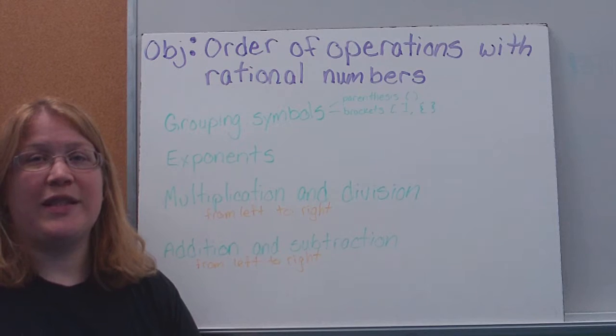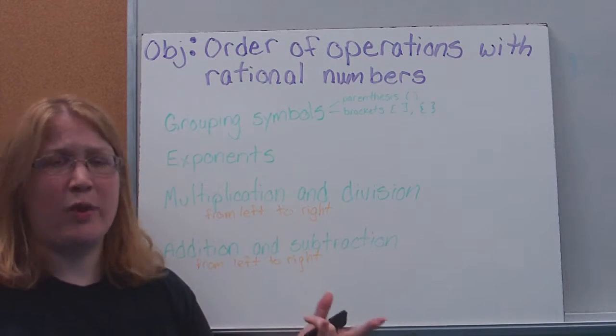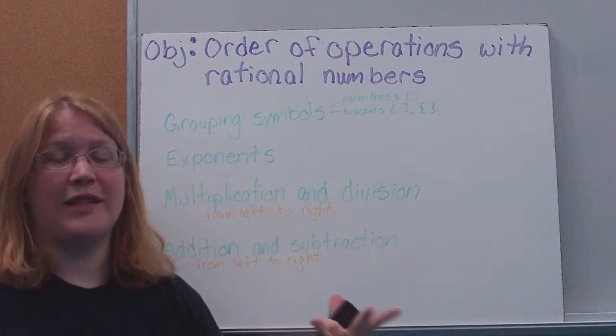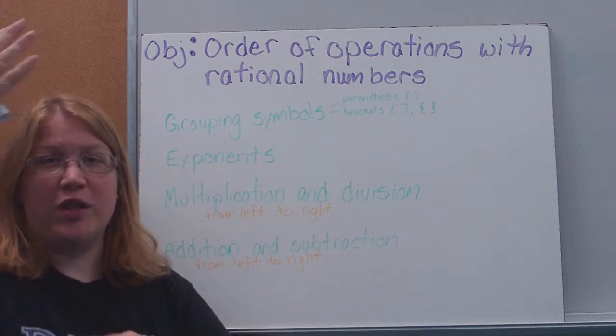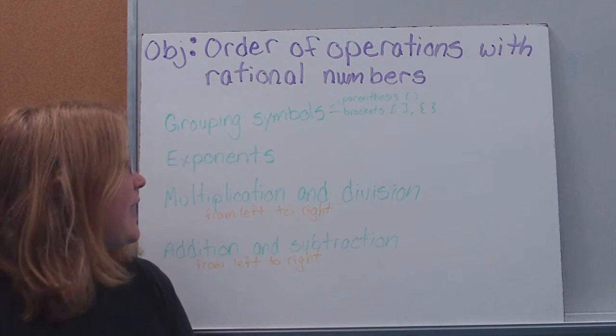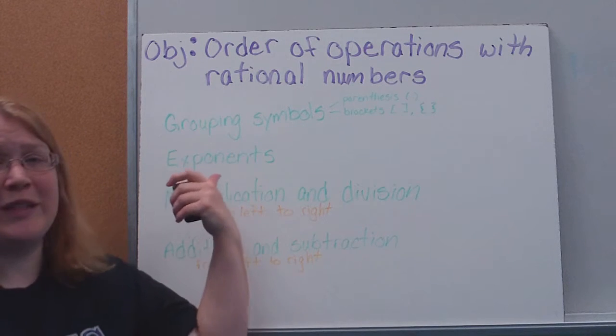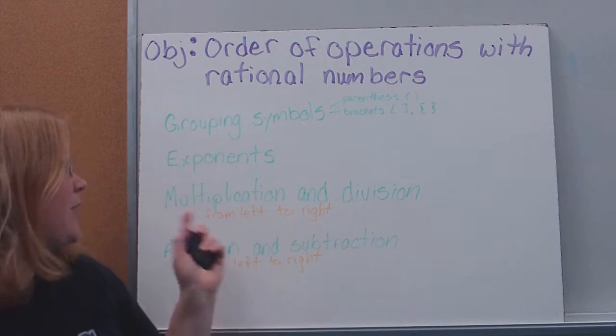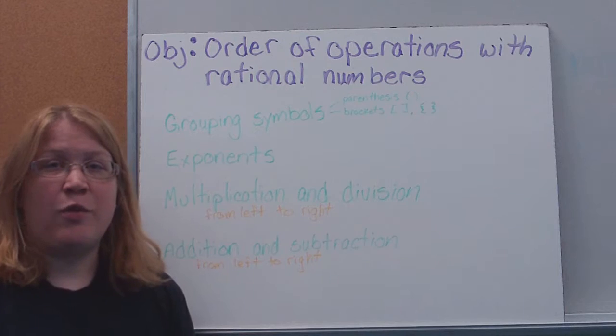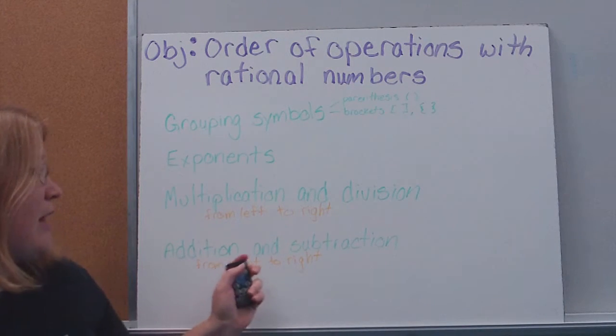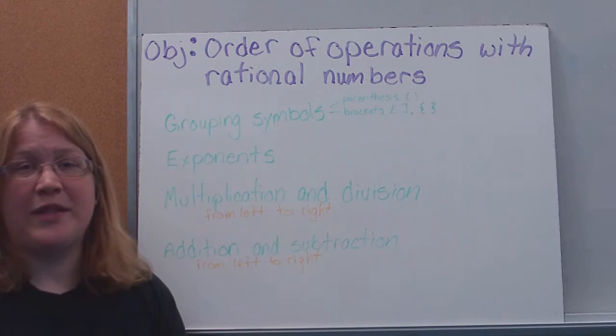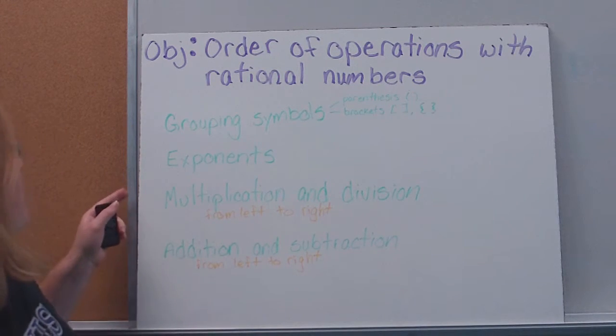The other thing you'll notice is that if it's written kind of like a fraction with the long bar, that's a division sign. It means do the top and then do the bottom, and we'll look at those in our examples. After our grouping symbols or our parentheses, we do our exponents. Multiplication and division, remember this happens from left to right, and then addition and subtraction also happens at the same time from left to right.